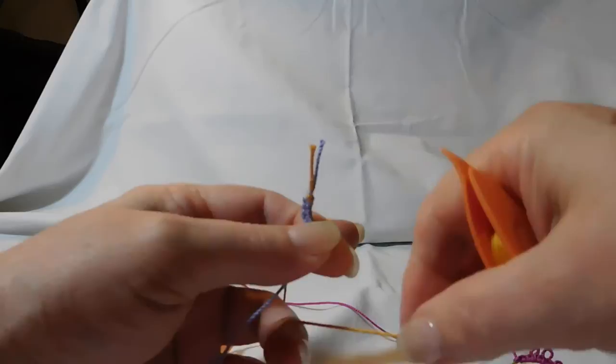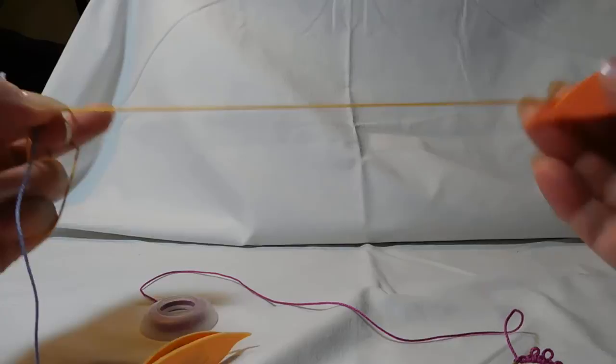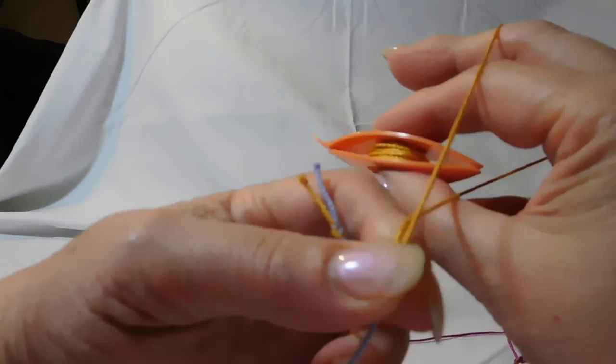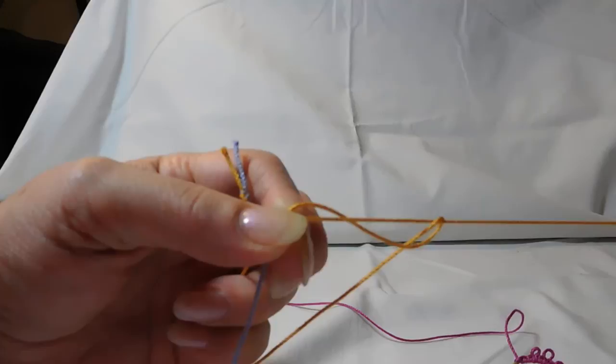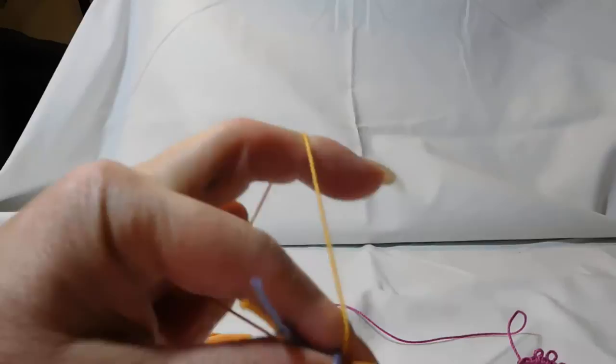Then I'm going to wrap the shuttle thread around my hand and pinch it back into the same spot where I want my first stitch to end up, right up under my thumb. That means I have to let out some thread so that I have enough to wrap around my hand and be long enough to comfortably work. Once again, first stitch: over the top, off the end, over the bottom. Pull the shuttle thread tight while you relax the ball thread or ring thread, and then keep it tight and pull it a little bit towards you as you shift your stitch into position.